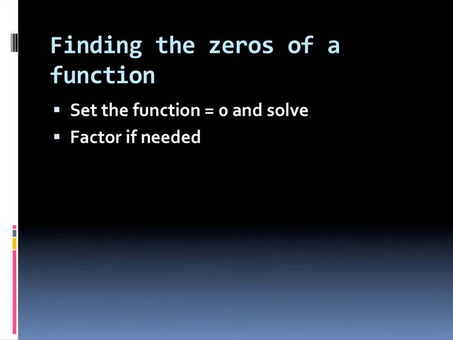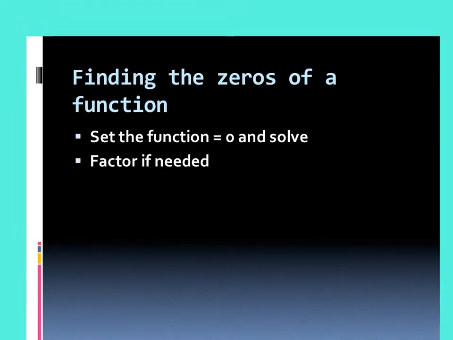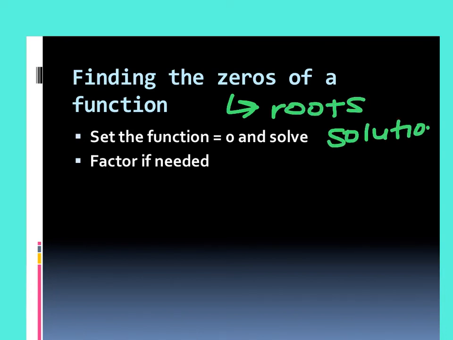All right, finding the zeros of the function. So if I want to find the zeros of the function, it's also called the roots of the equation. It's called the solutions to the equation, and it's called the x-intercepts. All of those are the same thing, and you'll see your book use them interchangeably. No matter which of those 4 ways it asks you to find it, you're setting your equation equal to 0. You're replacing the f of x with 0, and you're solving.